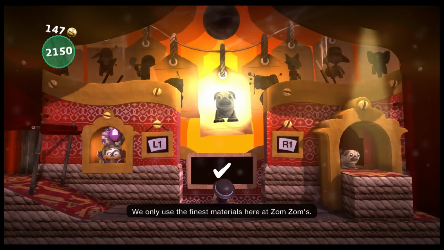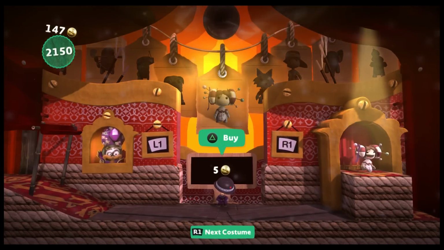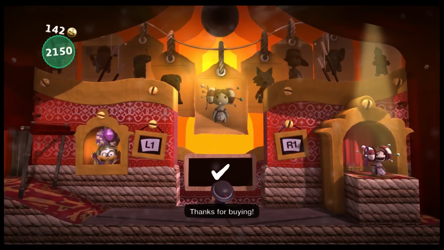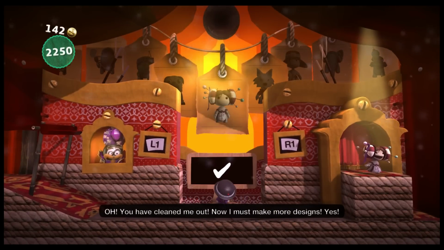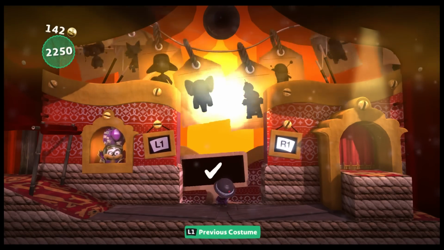All right, next. We got the pug, Oddsock. Already got him. And then we got some, looks like almost like a Princess Leia or something. Let's buy it. You're welcome. Woo! I can look like Princess Leia, yay! Yes. All right, we got the wolf, we got everything, guys!